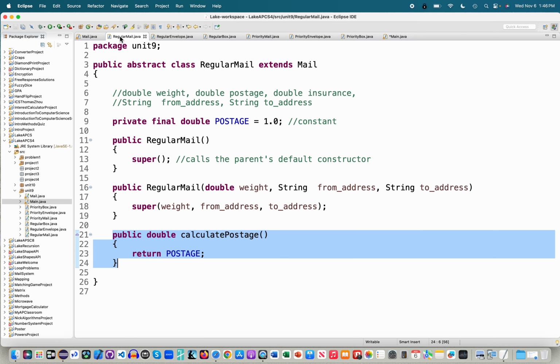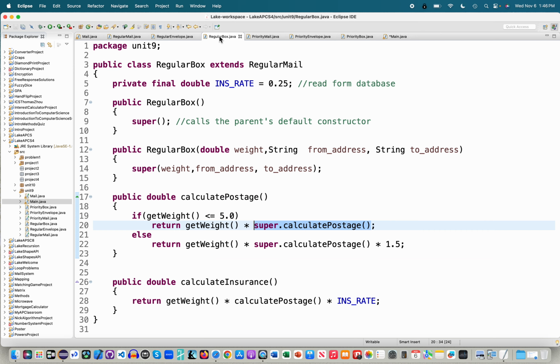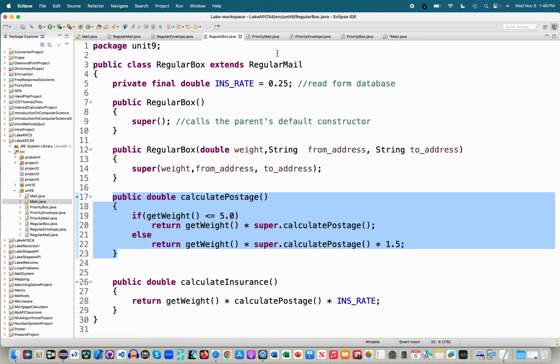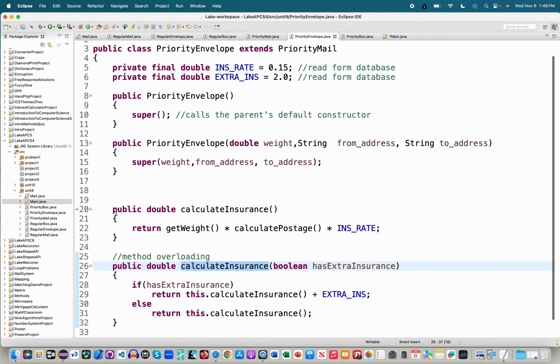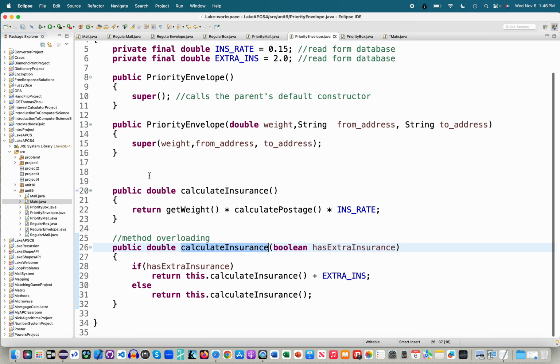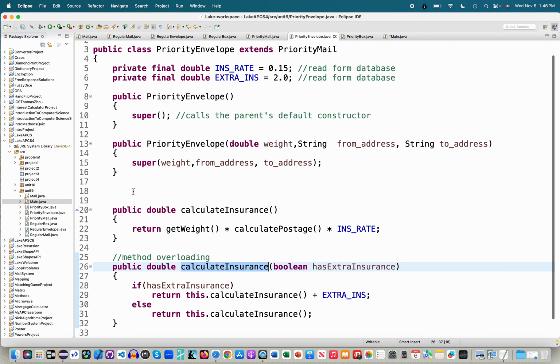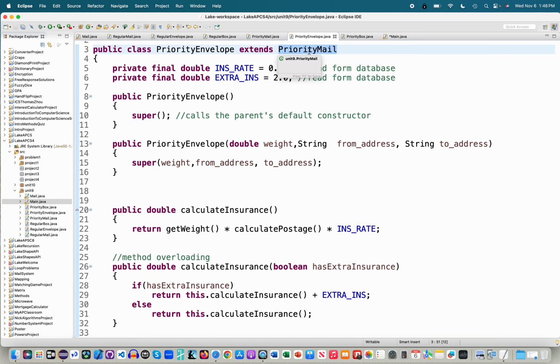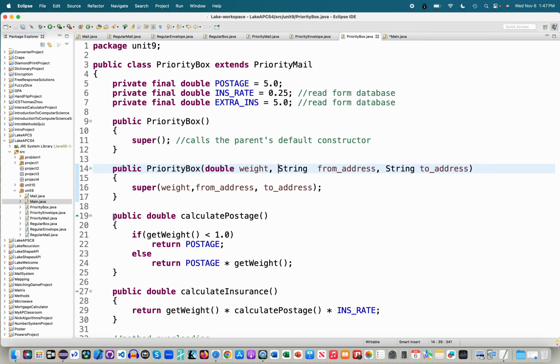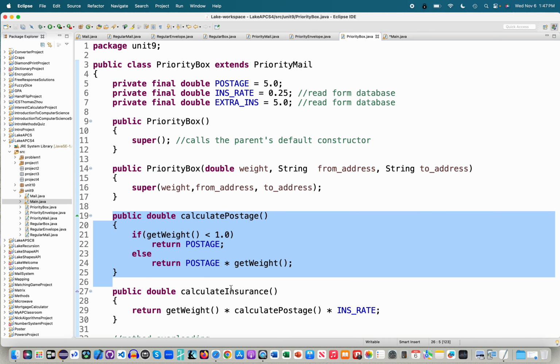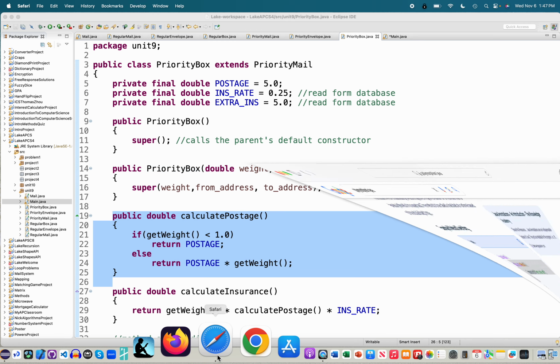So it does it just like this. Come over here, it's here. Come over here, it's here. Come over here, it's here. Now you will look at it and say, wait, where is it? It's not here. Yes, it is. It behaves just like its parent. You're just like your mom, or you're just like your dad. You do your postage just like your mom. Right here. Let's go over here. It is here. Calculate postage is just like the sound.